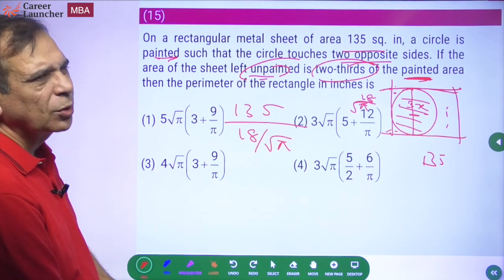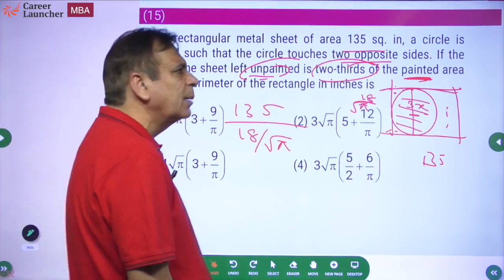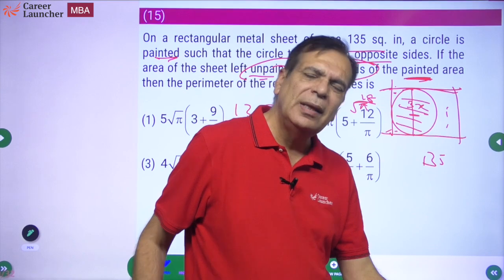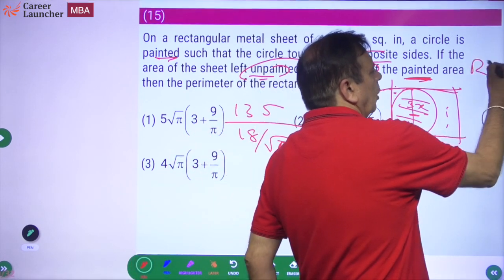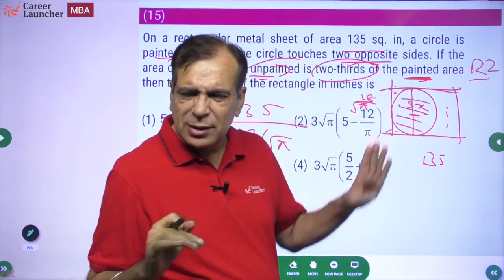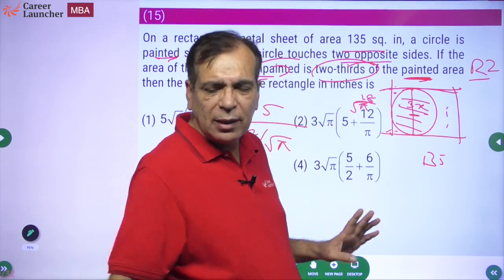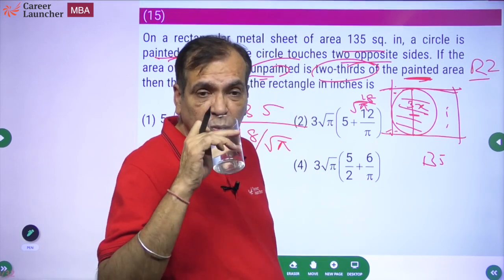But look at those stupid choices. This is a kind of question where the chances of making a mistake are very high. To me, this again is a question which you should leave for round 2. In the end, if you have 4-5 minutes to spare, come and look at it. Otherwise, this is not a question which I would recommend that you solve.